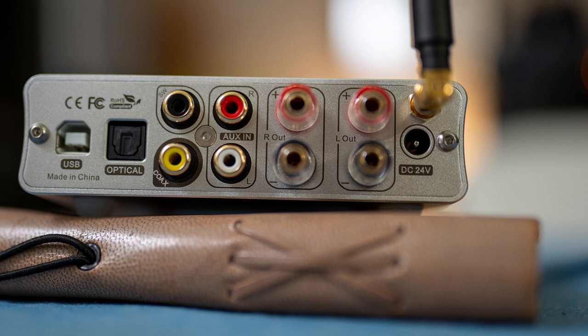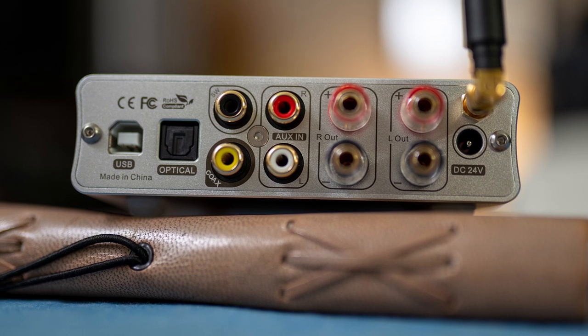So what do you get with this? You get an amp, you get a DAC, okay? You get a remote control, and you get Bluetooth. And you get a full-sized subwoofer out, all right? That is $140, so $230 plus $140 is what, $370? Yeah, $370. You're using your phone, your smart TV, your Apple TV, anything you probably already own. You're getting music out of your apps, or right out of your phone, okay?